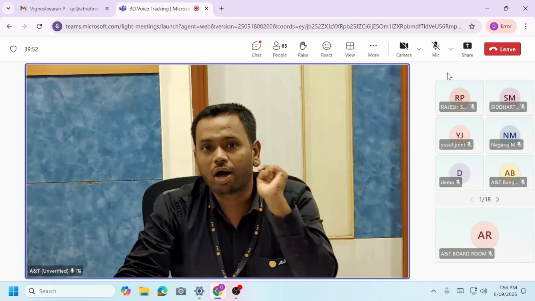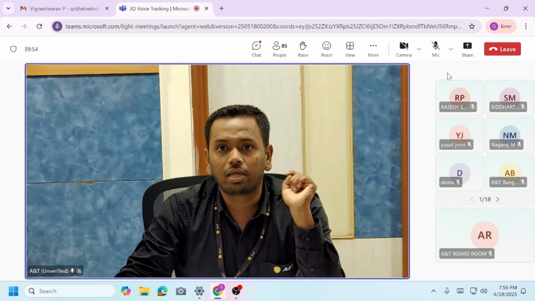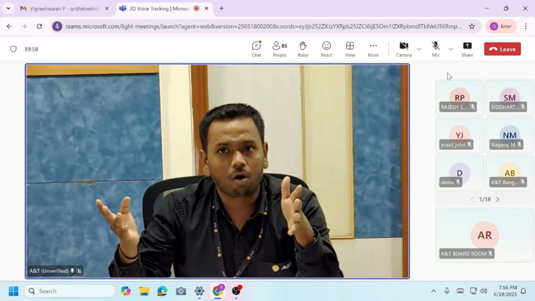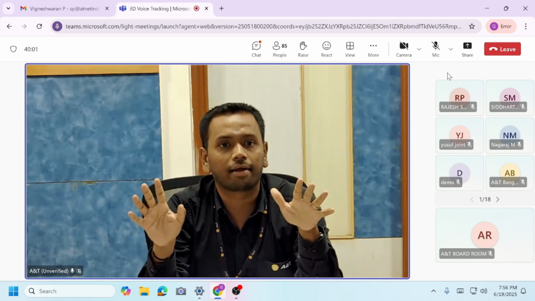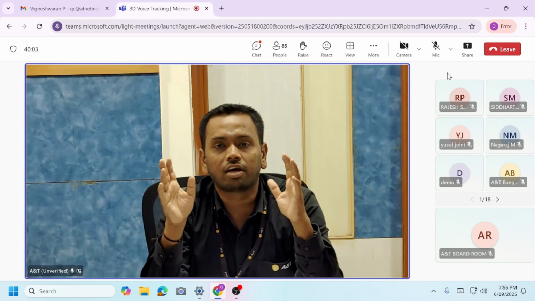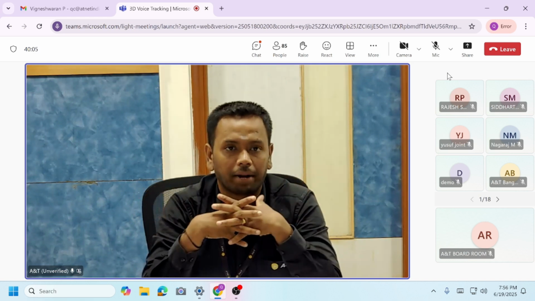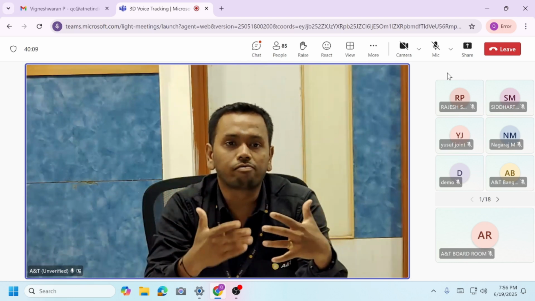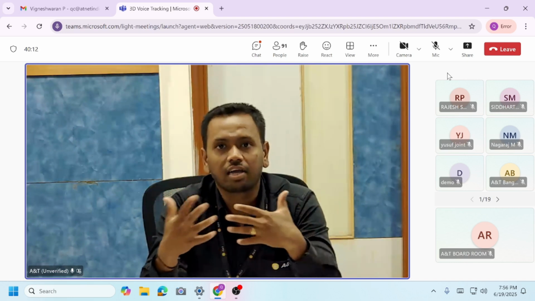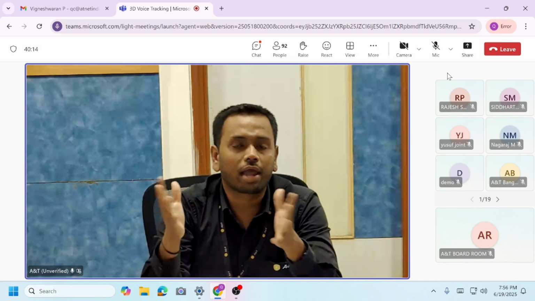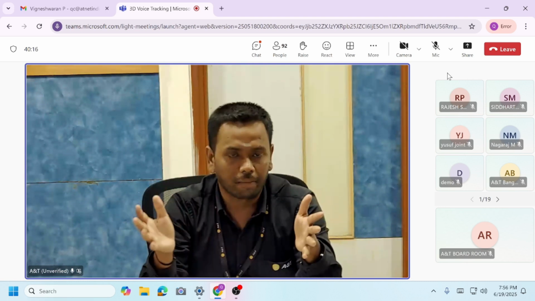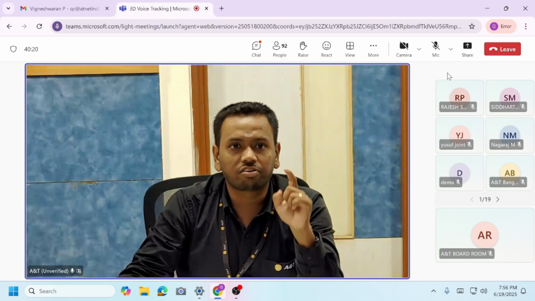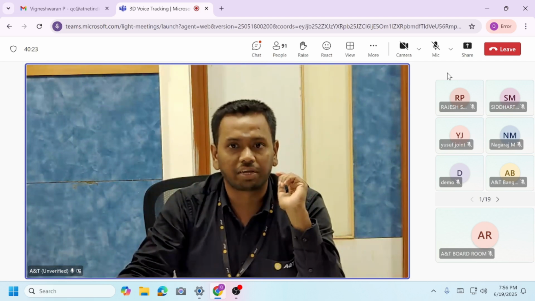I could see one question from one of the partners: is the CAM550 a speaker tracking camera or not? No, it is not a speaker tracking camera. CAM550 is a normal PTZ camera. But when we connect this CAM550 with Phone 700, it gives the flexibility where the CAM550 becomes an audio tracking camera. I forgot to tell you that. Thanks for the question.